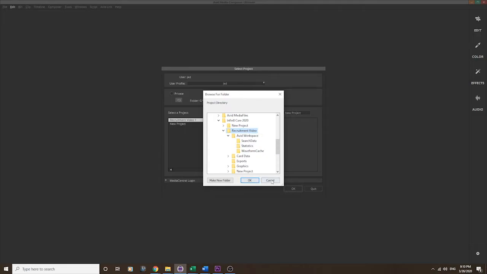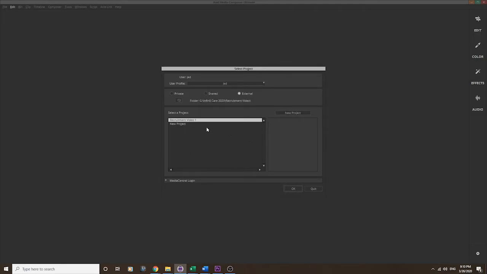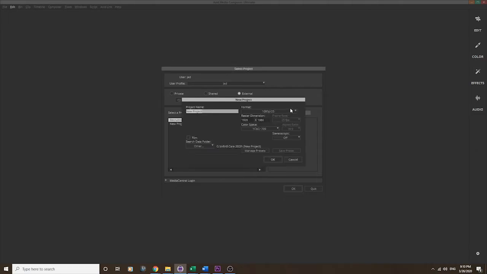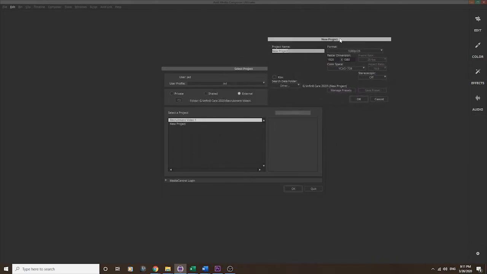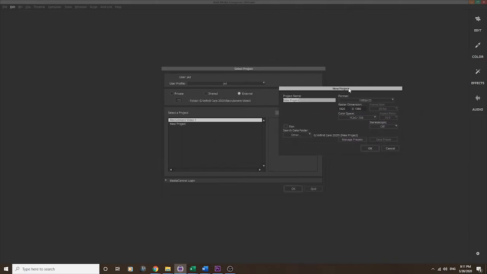I'm just going to click cancel because I don't want to go into the actual project yet. I want to take you through some more of the settings. Now, as it is, I've titled this project completely wrong. I should be naming that a different name, but anyway, we'll go into that now. Let's go over to new project. If you're wanting to start for the first time, you're going to create a new project, and here we go. Voila! Very nice. We are looking at a new project here.